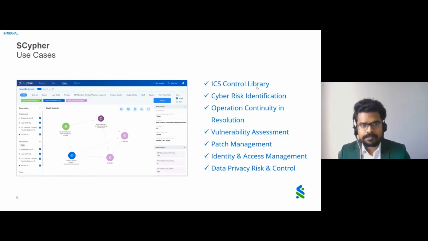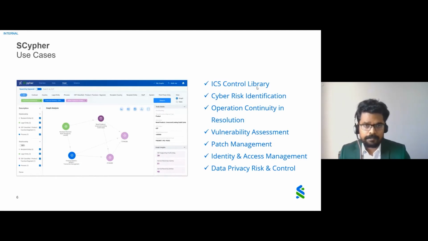So what we have done is we have streamed all the bank IT assets and the relevant controls applicable, and then we enable a semantic search for our head of ICS for various business functions, for them to perform a semantic search from a control perspective or a domain perspective, and also from various country perspectives, or even from a product perspective, to see what are all the controls being applied in that relevant area, and how mature they are, and what the gaps are. That is something they can easily do in a few steps using Cypher.